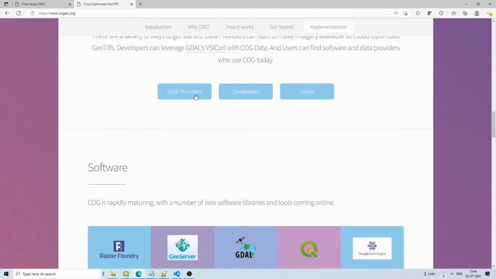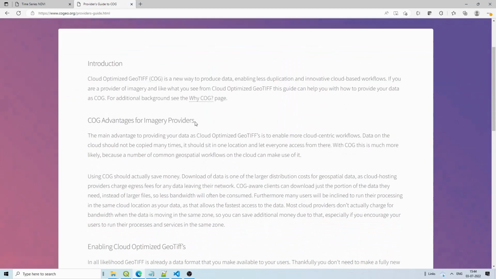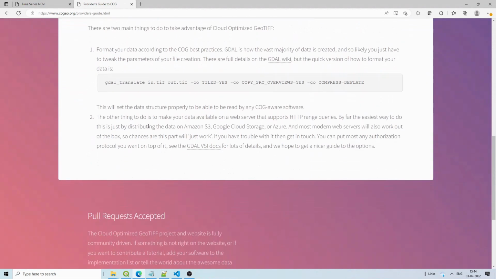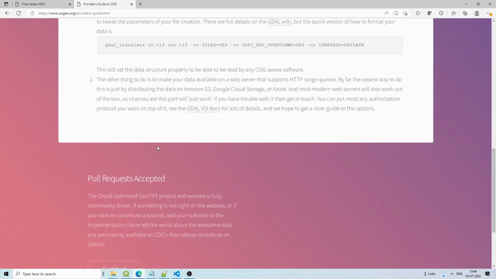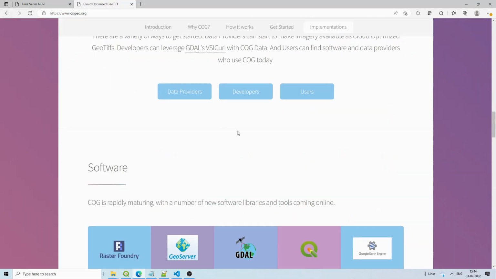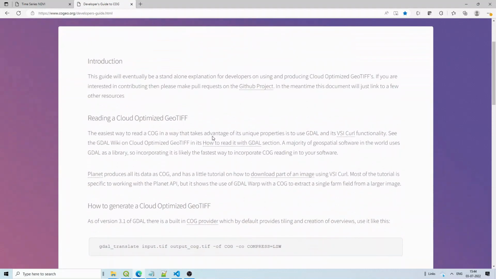If you go to the data provider section, this page will give you how to convert your data set. This is the GDAL command which can be used for converting the data set.